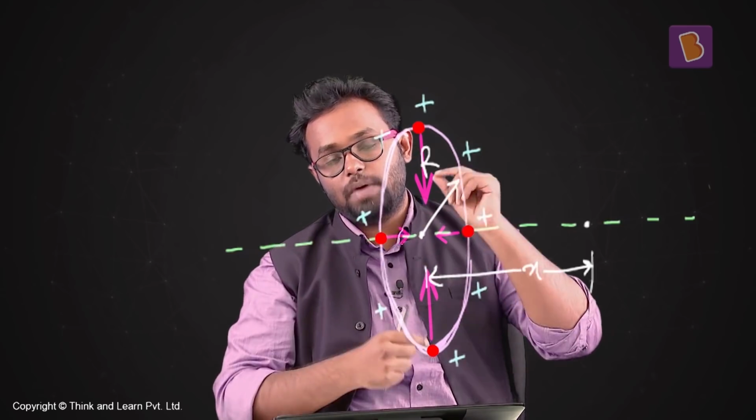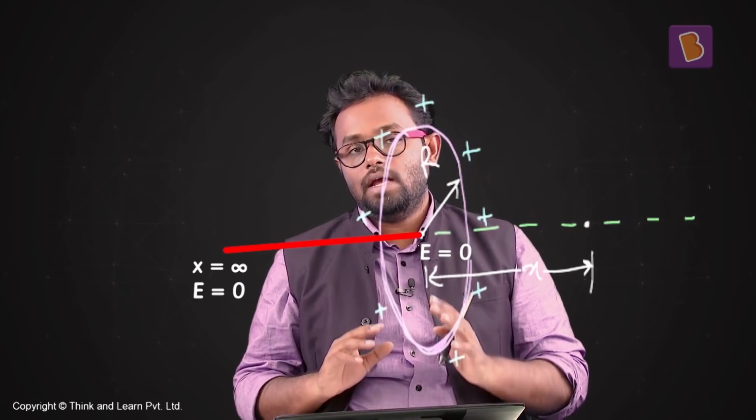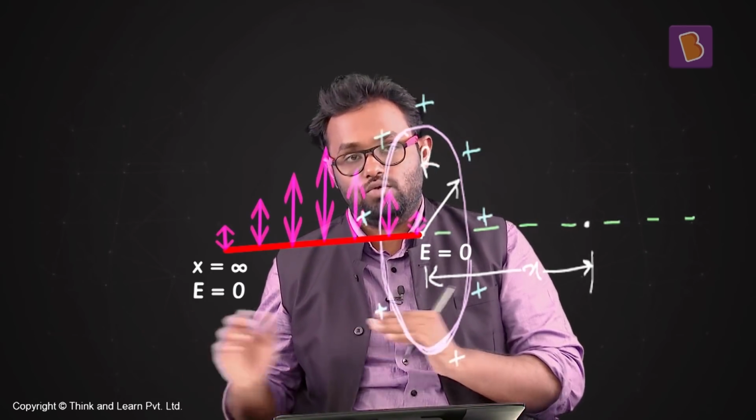Now imagine you have a ring. At the center of the ring the electric field will be 0, because you take any element, there will be an opposite element creating an electric field in the opposite direction. So you have these pairs and the net electric field at the center will be 0. And at a distance very far away from that ring, on its axis, electric field is again going to be 0. So the electric field is 0 at the center and 0 at infinity. It means that in between the electric field must rise and then again go back to 0.